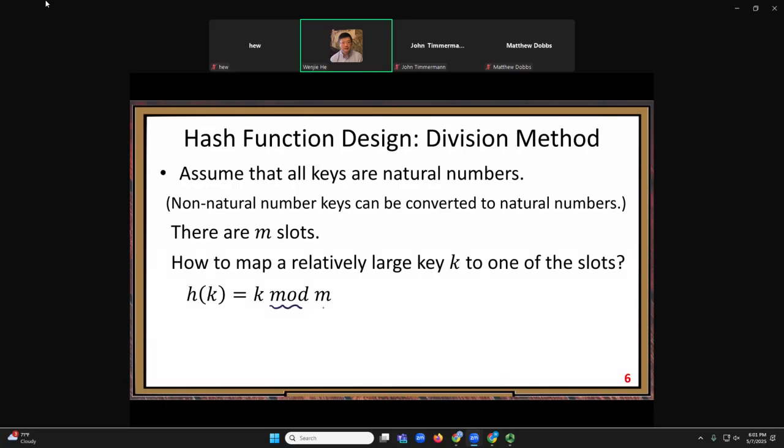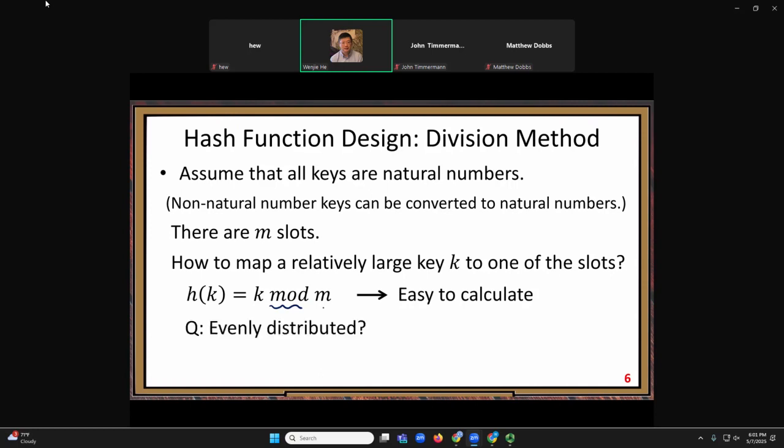Straightforward: a modular operation, take the remainder, and then you get a slot number. Simple, but this function is not very good. Although very simple, it is not robust.